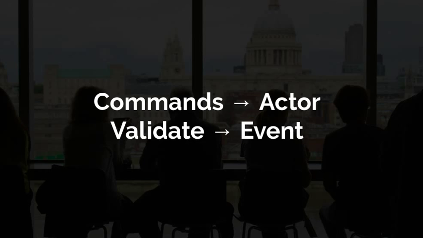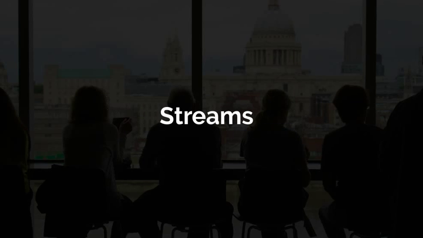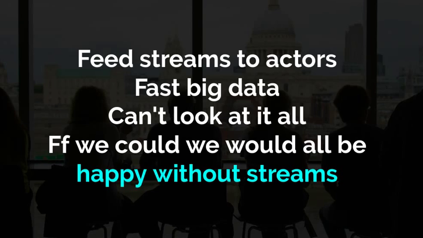With that, we move on to streams. Now, in our big data world, we have fast big data streams coming right at us. What this means is that we would actually be happy if we wouldn't need to deal with the streams. Streams are a limitation of our world. We have limited memory, we have limited CPU. So we can't look at the whole picture, we can't look at the whole of it.